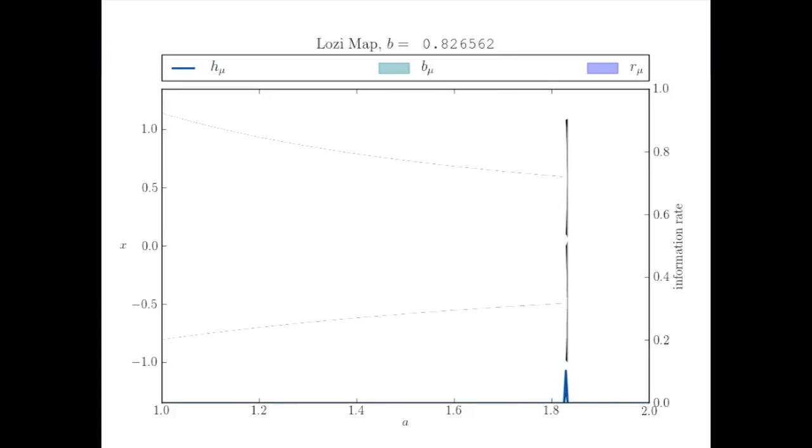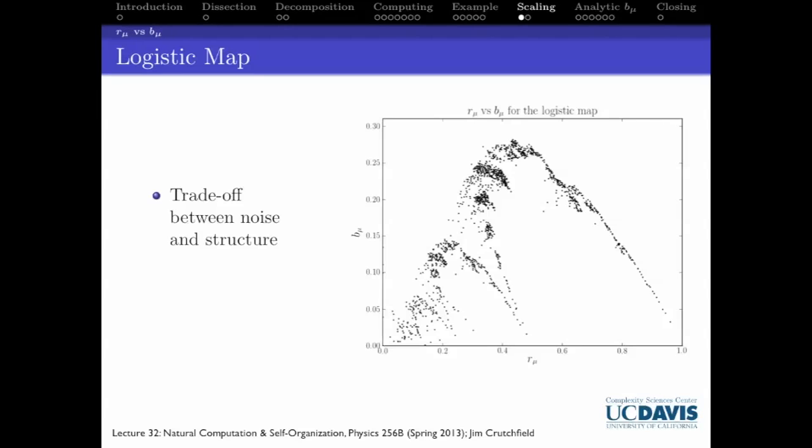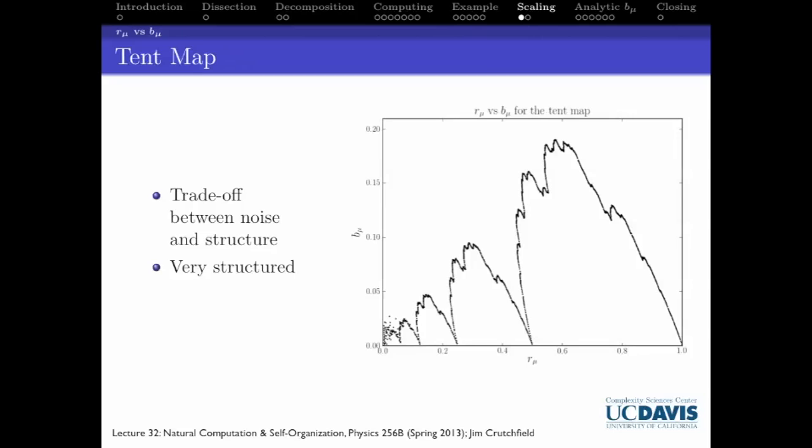All right, so going back to your question about the self-similarity, one thing we can look at is what happened here. So if we plot b mu versus r mu for all different parameter values, for the logistic map, we get a picture like this. And we can kind of see those bumps we had before in the self-similarity. And if we do the same for the tent map, we get a much cleaner picture like this. So you can see the b mu versus r mu plots are very self-similar.